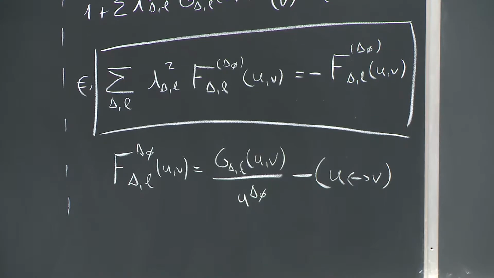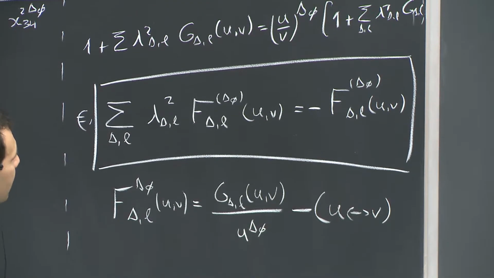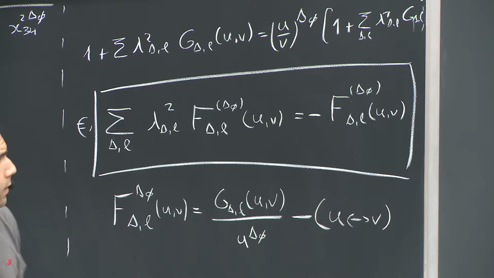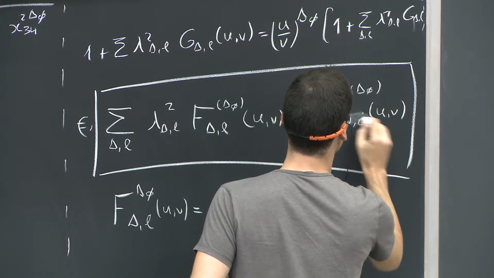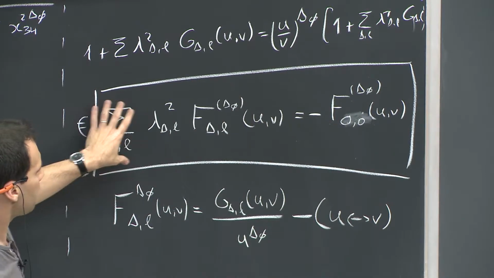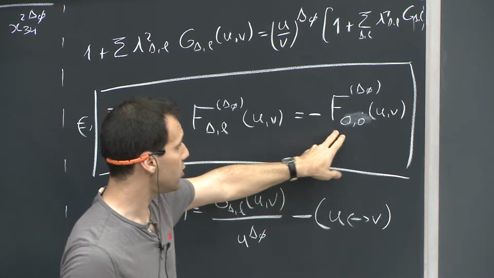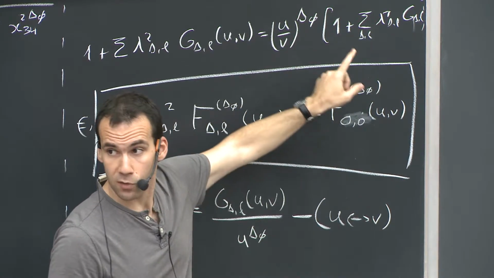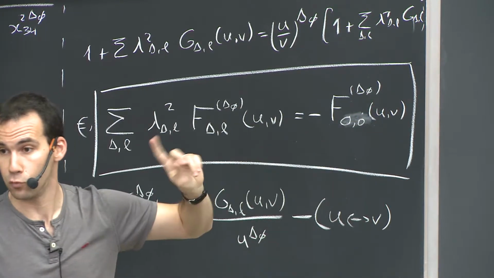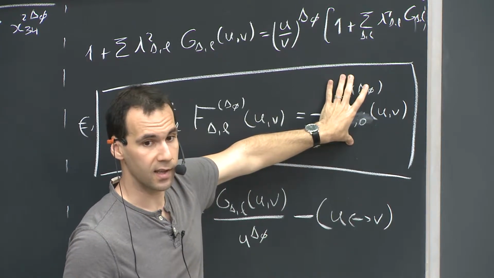Okay. So I've just rearranged this equation. And this should be 0. So out of this sum, there's a special operator, which is the operator with delta equals 0 and spin equals 0, which corresponds to this 1, which is the contribution of the identity operator, which always appears with coefficient 1. So it's convenient to put it to one side. Okay?